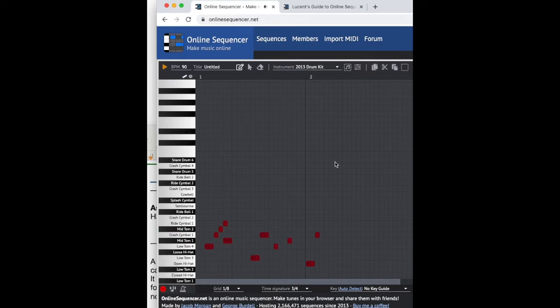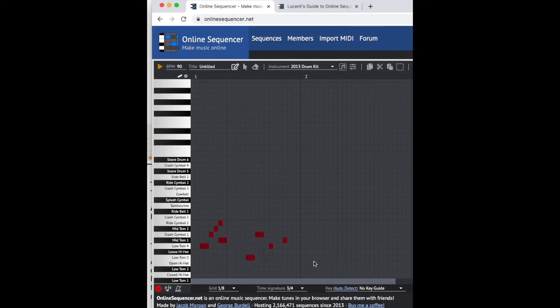A sequencer by nature loops, so it'll repeat however much music you have. If you just write, for example, one measure of music, which the assignment requires you to write a little bit more than that. But if you write one measure of music, like I did here, then it will loop the one measure. If you write two measures of music, it will loop the two measures, and so on. So it's a really creative way to create music without needing to know music notation, and it's often used for creating grooves and beats with a drum machine or with a synthesizer, and it should be a lot of fun. So I hope you enjoy that.